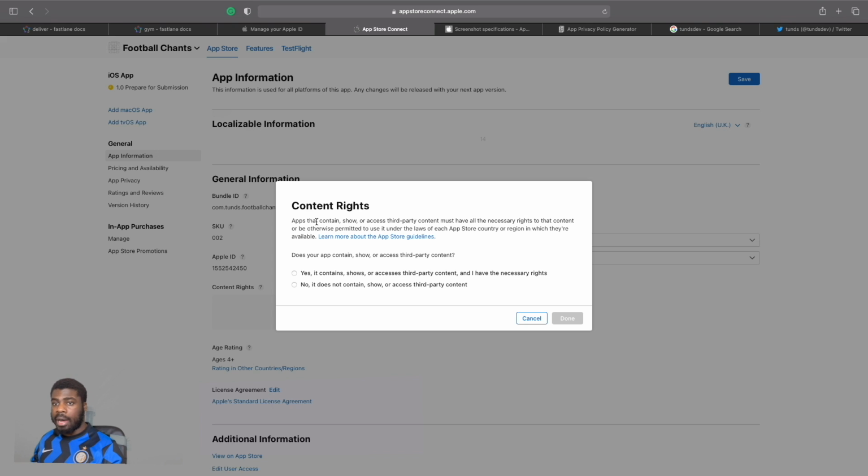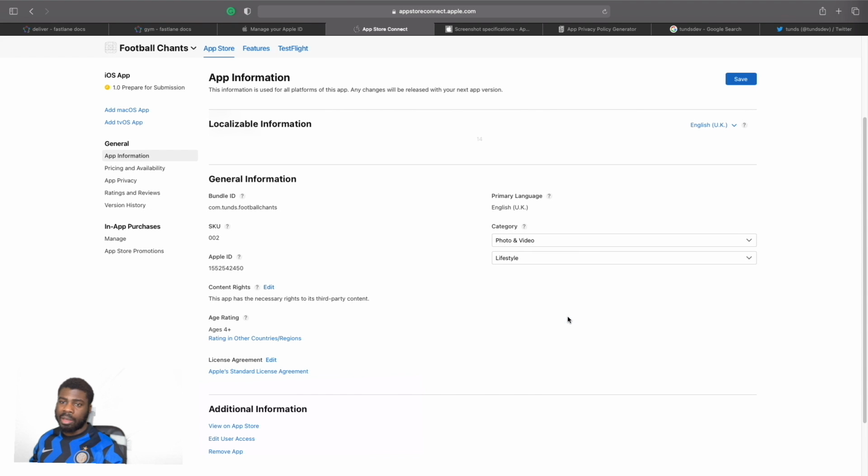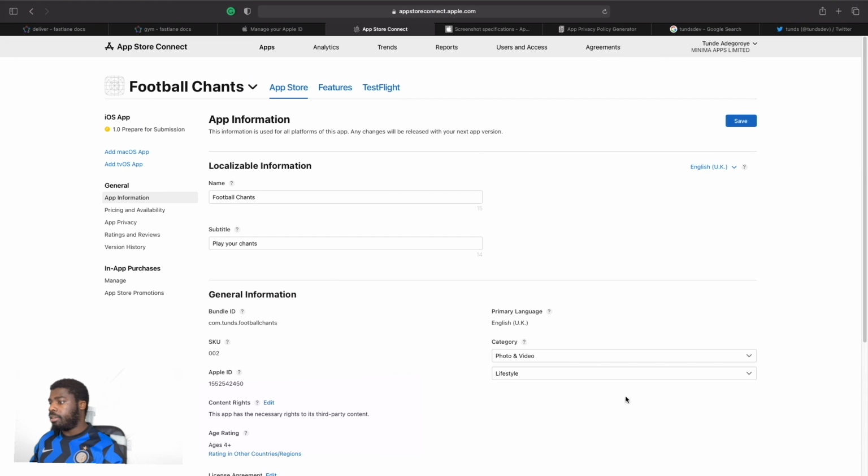So now our app Football Chance does technically show teams in the Premier League. And now, obviously, I'm not the owner of Arsenal Football Club, so technically here I would have to basically say yes, it does, and I have the rights because I'm not really making money off it, so it should be fine. But obviously, make sure you check that with someone to make sure that you've definitely got the right information. And then again, you can choose a category.